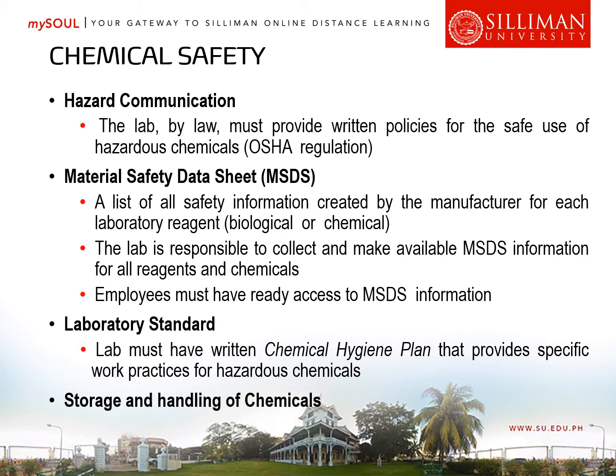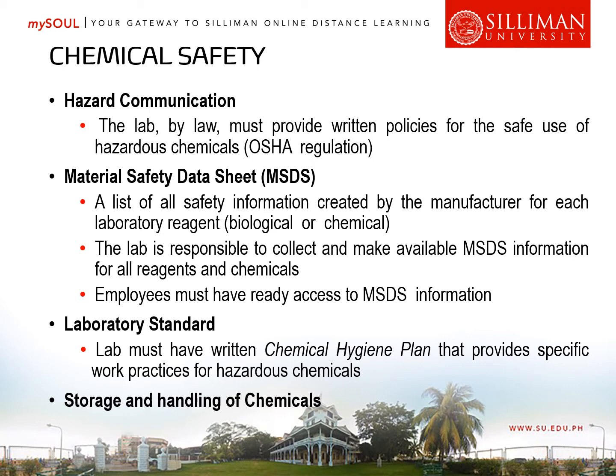Next, we have Material Safety Data Sheet, or the MSDS. This lists all the safety information created by the manufacturer for each laboratory agent, may it be biological or chemical. And our laboratories are responsible for gathering all the MSDS information available for all our agents and chemicals. These MSDS information must be easily accessible to any laboratory staff, just in case accidents may happen concerning the reagent. And then employees must have ready access to MSDS information.